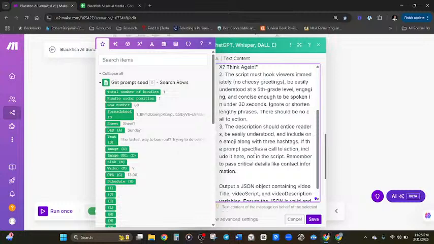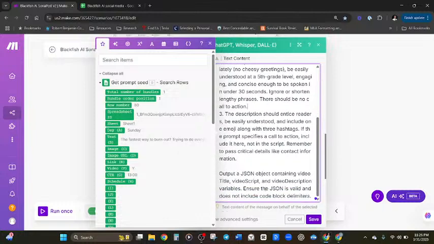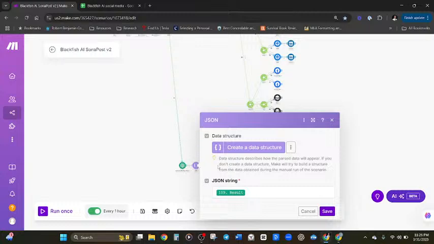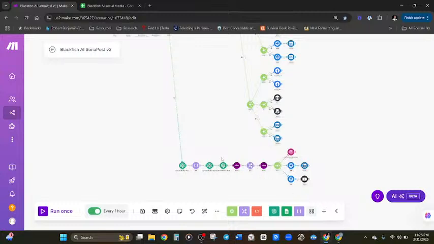If the prompt specifies a call to action, include it here, not in the script. Again, very important. So I'll output a JSON object containing video title, video script, and video description. Pretty self-explanatory, and then that just feeds straight into this parse JSON module.